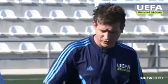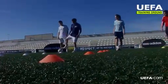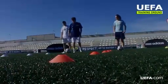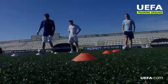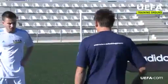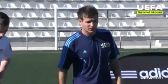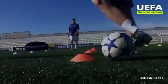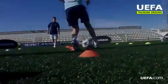Okay, so we're gonna go in between the cones now and we're just gonna be using just our right foot, okay? So when you're on this side of the cones over here, once you bring it onto this side of the cones, we're then gonna be switching it using the outside of the foot, then it's gonna be the inside of the foot, outside of the foot, and so on. Once you come around the top of the cones, exactly the same on the way back. Off we go. Good, excellent, well done.